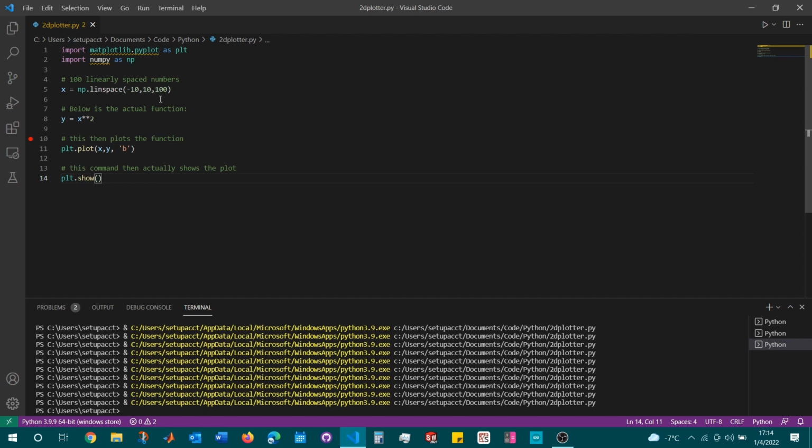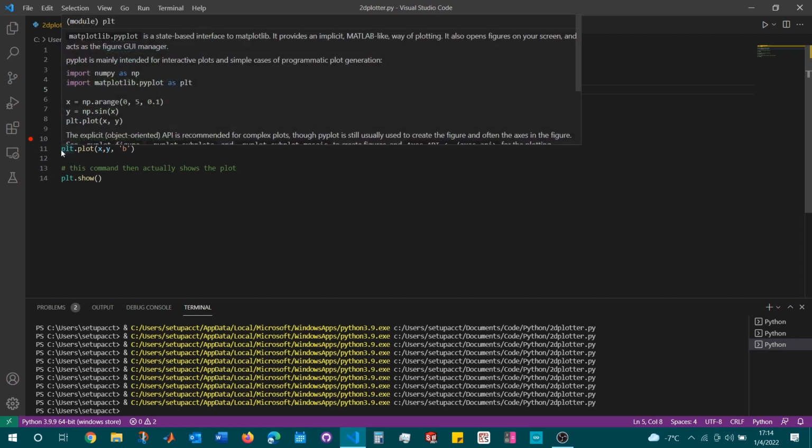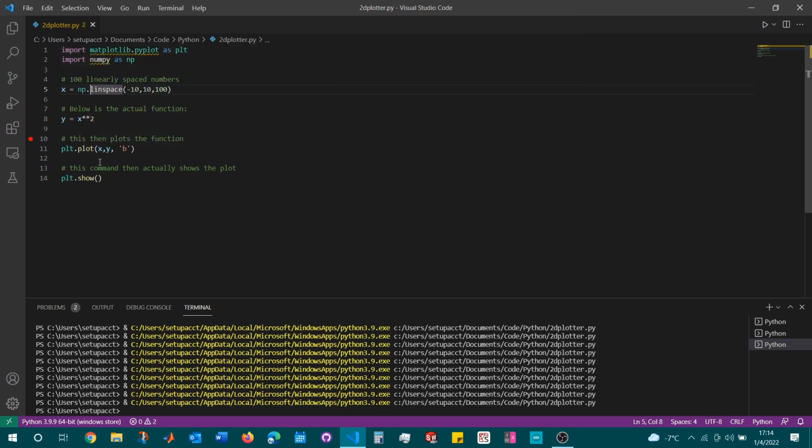Okay, so for the actual graph itself, we have this variable x, which is just using NumPy to space everything out. So basically, yeah, you'll see. And then you have the actual function, y equals x to the power 2, so that's the variable we'll change. And then we have the plotting of the actual function, and showing it. Now, this variable here, b, is actually the color for the function, so it should be blue, as you'll see.